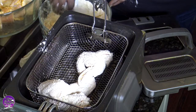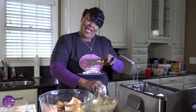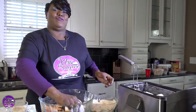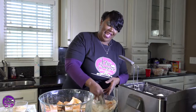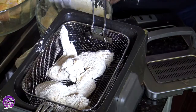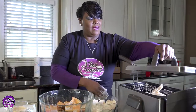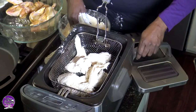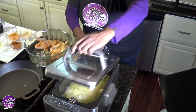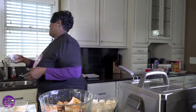So at that moment, I decided that I was going to perfect frying chicken, and I think I've mastered it at this point. So again, you know, we used to cook in the cast iron frying pan. You don't have to do that anymore. Buy yourself an electric countertop fryer, and it'll do the job really well. So anyway, we're just gonna start with those. Oops. Just drop that down and let that get going, and then we'll start on our waffles.